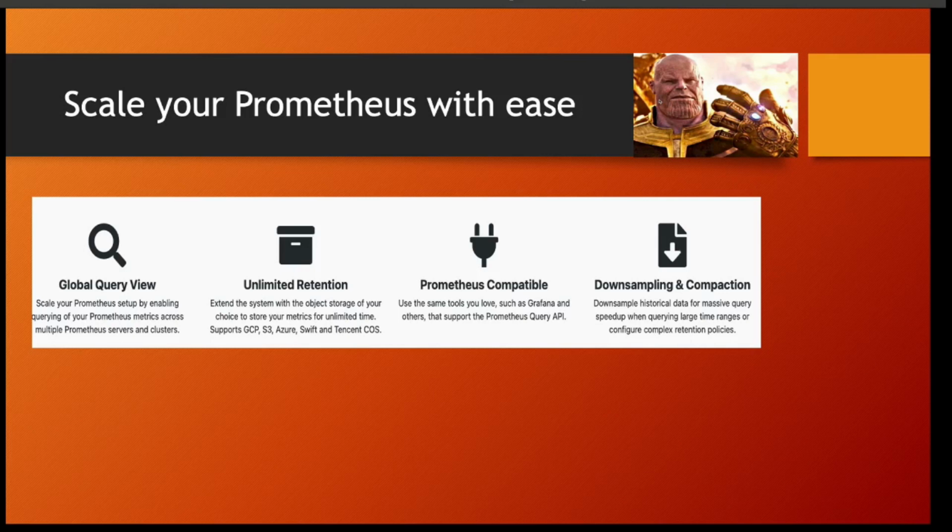Thanos is completely Prometheus compatible, is built on top of all of the great design principles of Prometheus to leverage all of the knowledge of running Prometheus. It provides a global view of metrics where we can see metrics from all over different clusters, and we will have long-term retention so that we can query these metrics from several years ago from all of our clusters, but also we'll be able to see data down to the individual sample, even if it was like a year ago. Downsampling and compaction components make that happen and make our queries efficient.